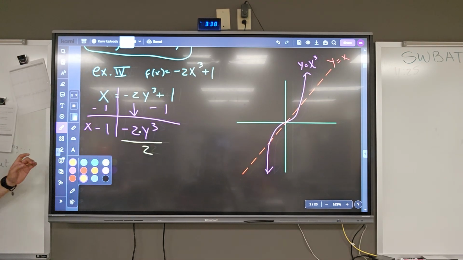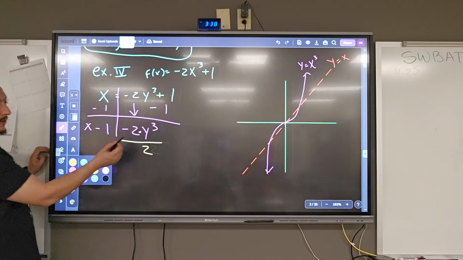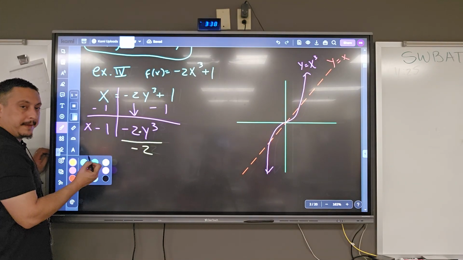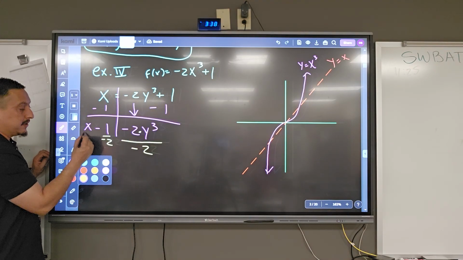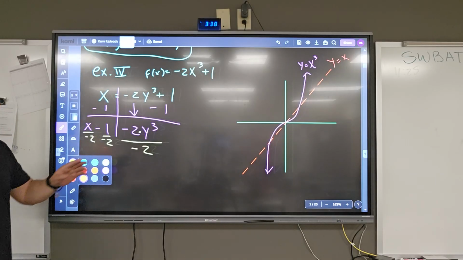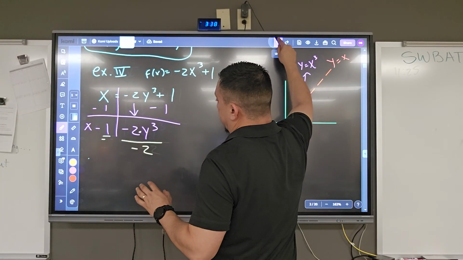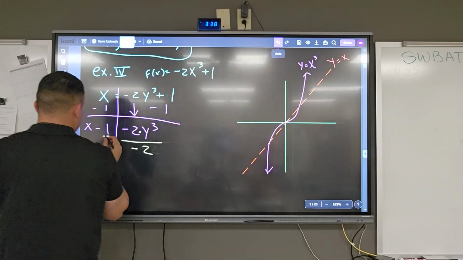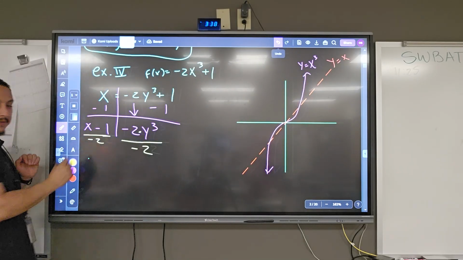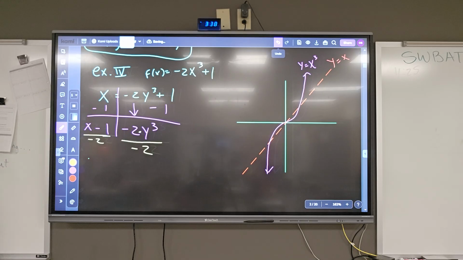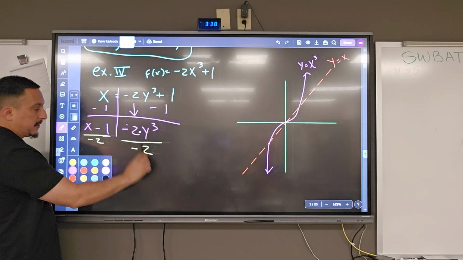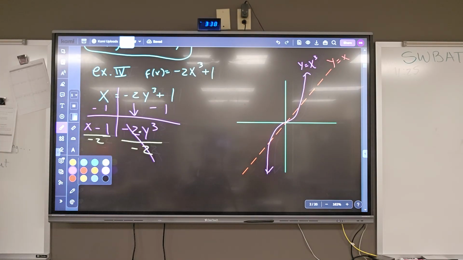And not only by 2, some students would say divide by 2, but negative 2. Yeah, whatever you're multiplying by, you divide by. Okay. Now you could write it like this. You could do that. That's fine. Okay. But it's more efficient and cleaner looking if you do this. All of this divided by negative 2. That's it. And then negative 2 and negative 2 cancel, which is the whole reason for doing this.